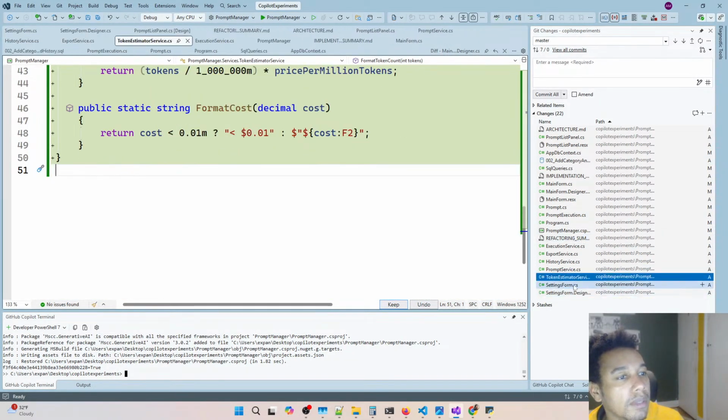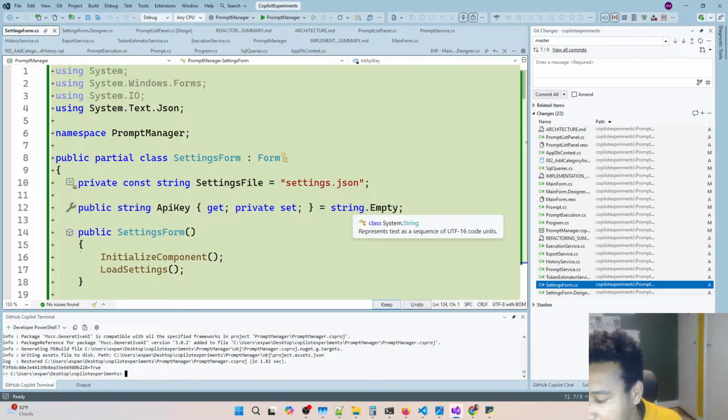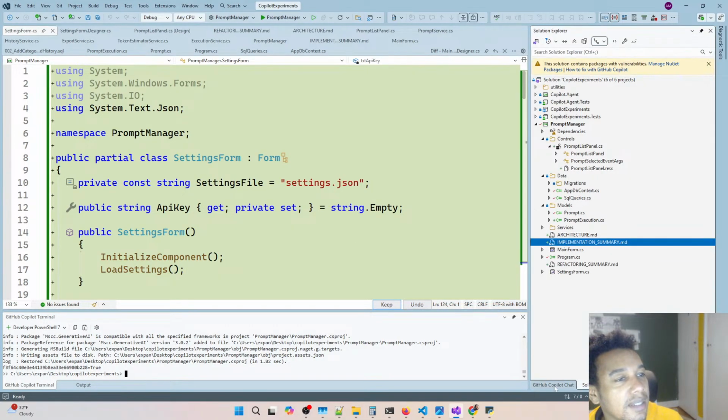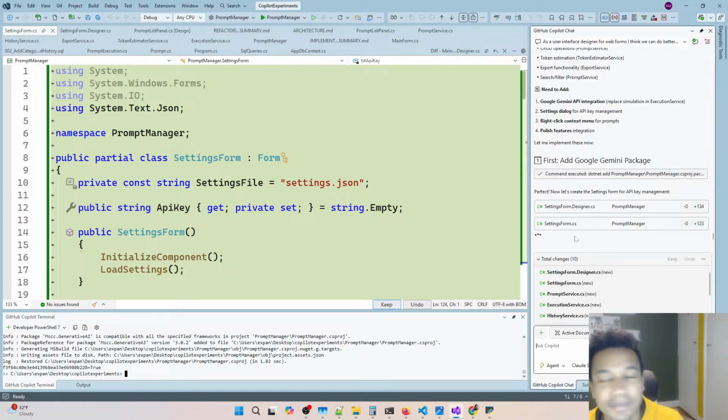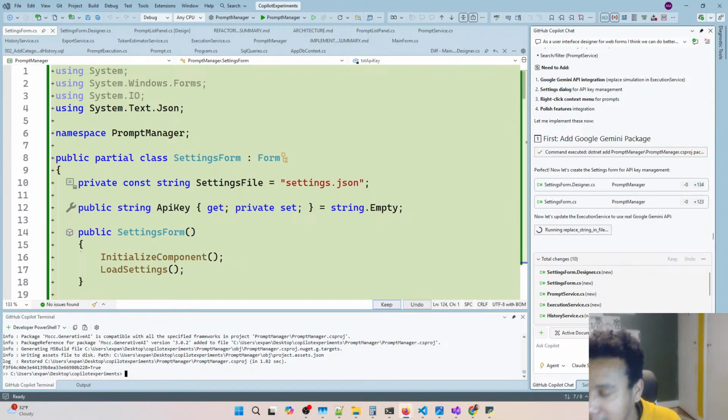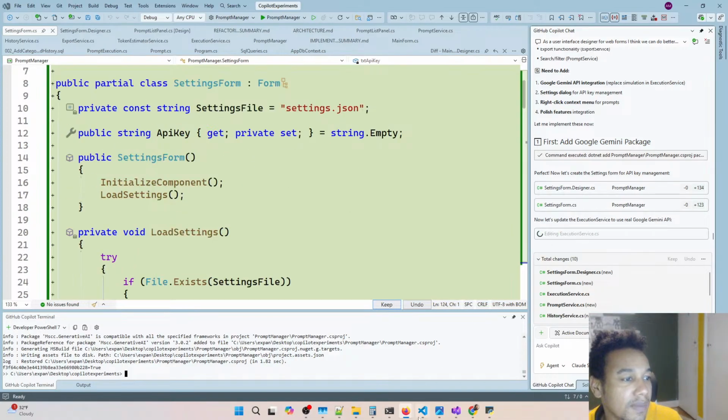And we're not gonna use GPT. Alright, let's let this finish.